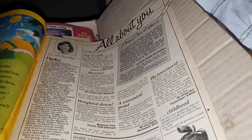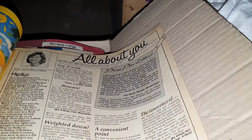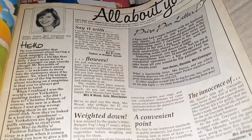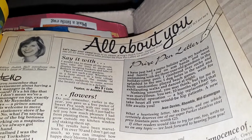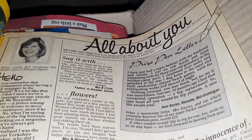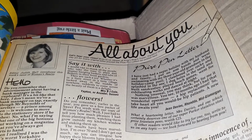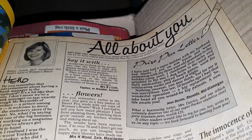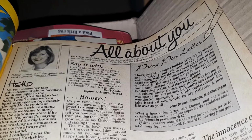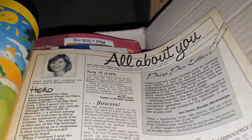So, who was it edited by? Somebody called Judith Hall, by the looks of it. There's a whole About You section where you can write in, let us hear your views. What sort of views do they have in the 80s women's magazines? "I would like to thank all the people who take the time to plant and display hanging baskets and tubs of flowers in their front gardens. They are such a joy, whether it's in a busy street or a little village tucked away in the middle of nowhere. Suddenly, to come across the beauty of them is a delight." This is B.J. Cole from Yapton near Arundel in Sussex.